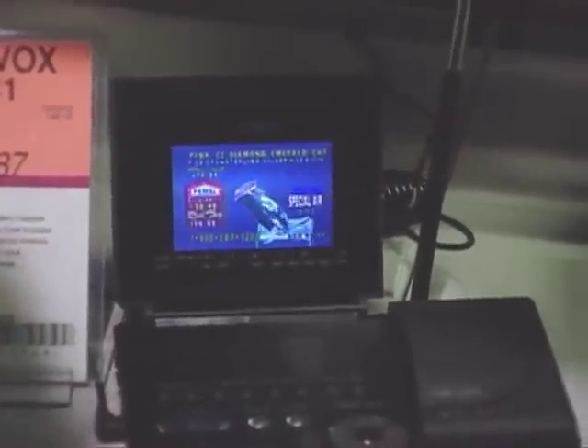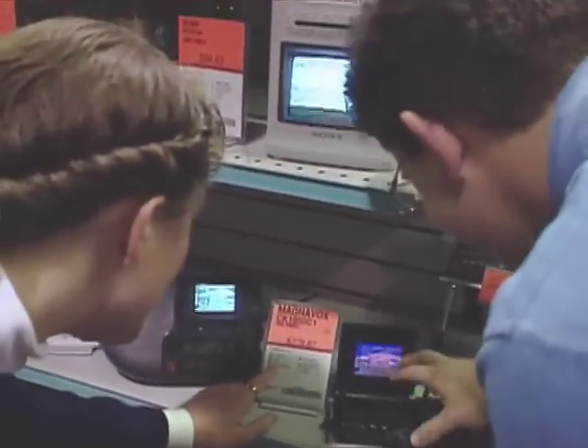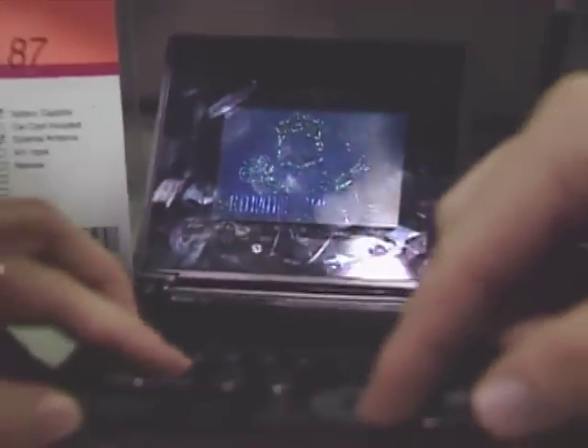Does it? Not that much. Let's see — car cord. Oh, I can take it in the car. It has earphone headphones so you can listen to it when I don't want to hear. Three inch screen. I like this one. You can do a battery too. This is the one I want right here. I can watch the game and be at the game at the same time. This is fantastic.